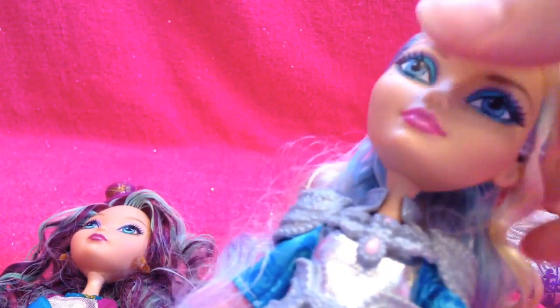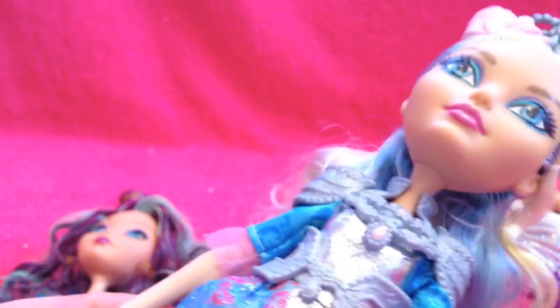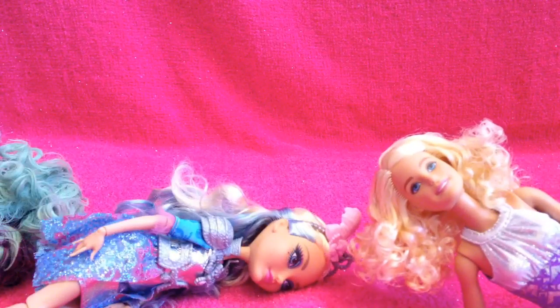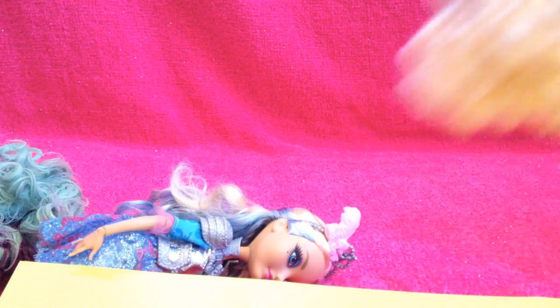It helps if you do it right when you get the doll out of the box, like I did with Darling Charming. Her hair looks almost exactly the same as it did when I got her out of the box, even though she's been in the dreaded doll storage box and everything. So basically, you're going to want to put down some sort of protective surface so you don't spray everywhere.